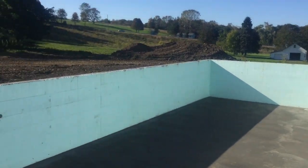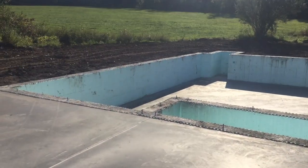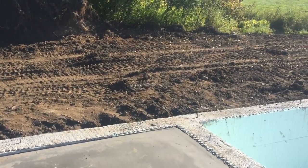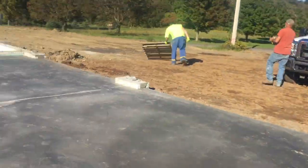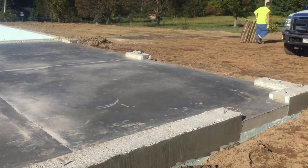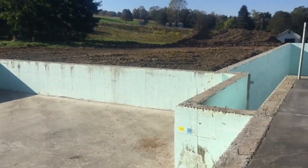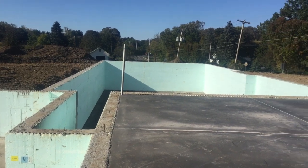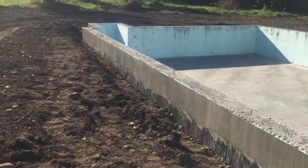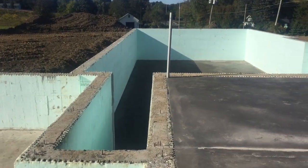We built a really nice ICF basement here and I have some video footage of it right before or right after we finished it. I'm making this video to show people what happens if you backfill a foundation too soon. This foundation was complete and we had just parged it that day — we're cleaning up. It's a modular home; there's an in-law suite and a main house, about 64 feet long. We poured the floors, got everything cut and parged. The place was backfilled about halfway up along the back wall.